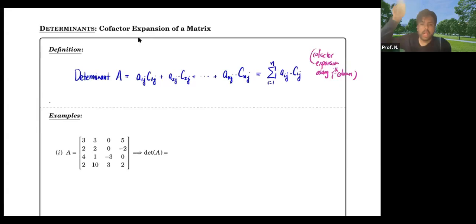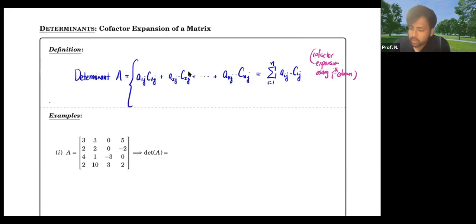So you can go along one column and find the cofactor for every entry along that column, which we'll learn how to find. Then you multiply each of those entries by its cofactor and add those up, and you get what's called the determinant, where j is constant. I'm selecting the jth column, whatever that column is, and going through the entries along that column. That's one way to define it.